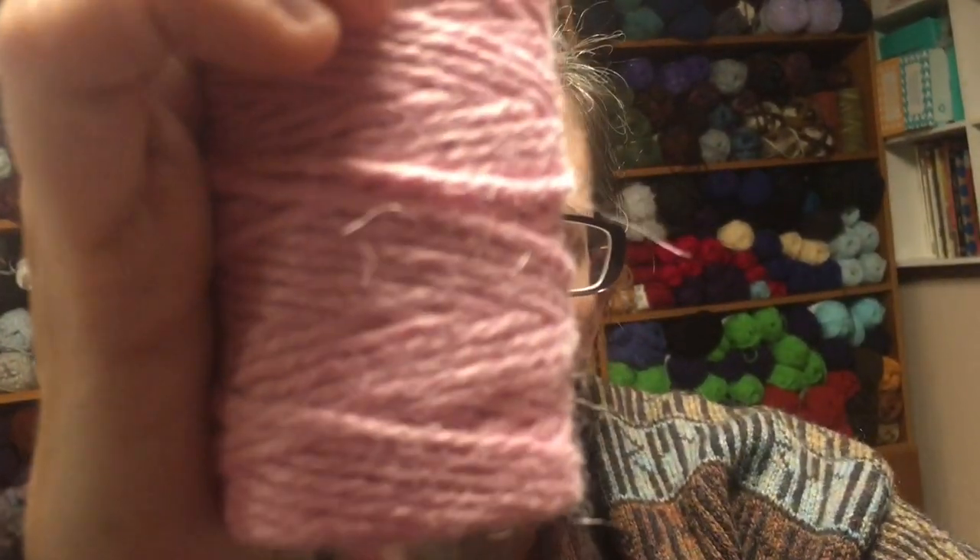And then for those of you that enjoy it, I also have some crochet thread. Southmaid 100% mercerized cotton in the color Dusty Rose, and there is 350 yards on this one. Then classic crochet thread by Royal in the color Orchid Pink, and there's 350 yards on that. I also have some Ashland Twine in a spring pink color, 120 feet of this — I have crocheted and crafted with twine before, it's fun, makes some good bags.